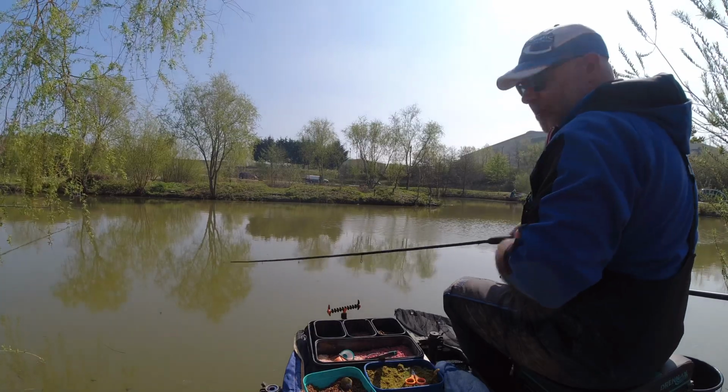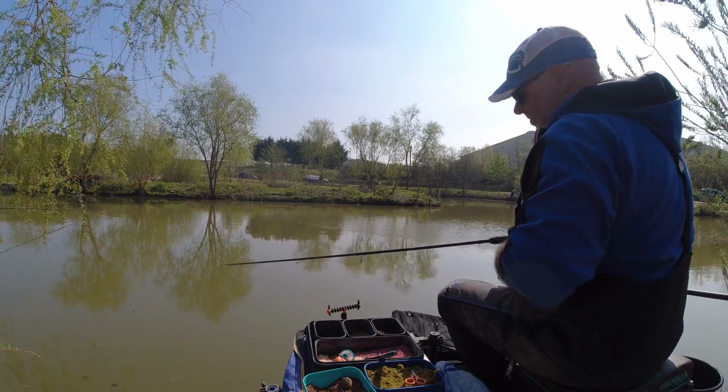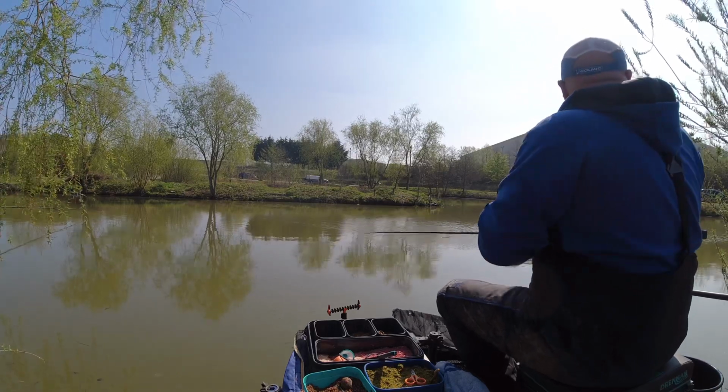Just looked another one across. If I'm honest, I wasn't even looking, I almost lost the rod. I was talking to the camera. So I'm not talking to myself yet, I'm not at that stage.